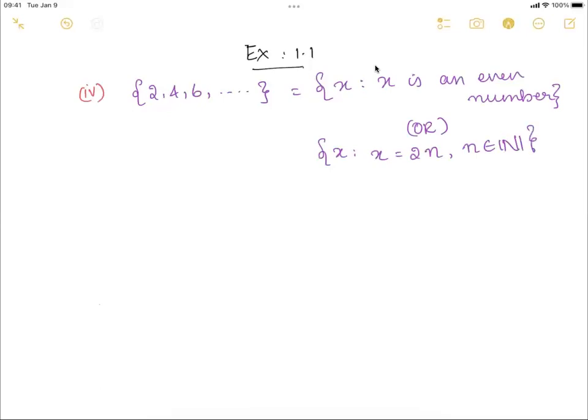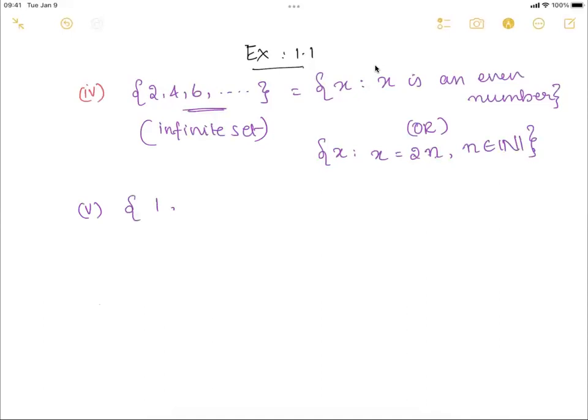And yeah, that's it. We don't have any conditions on n because this is not a finite set, it's an infinite set. Sets like these are called infinite sets because the number of elements is not finite, it's infinite. So every element can be written as 2 times n, where n is a natural number. So n starts from 1 and it can be anything, right? It extends all the way until infinity. So you can represent this in either way, both are correct.